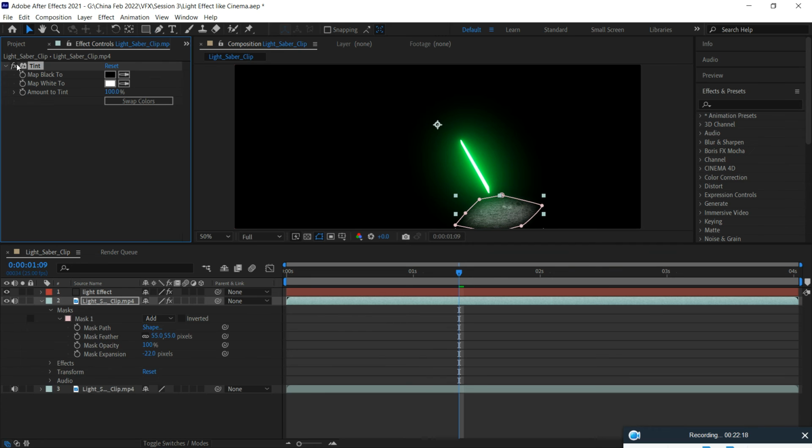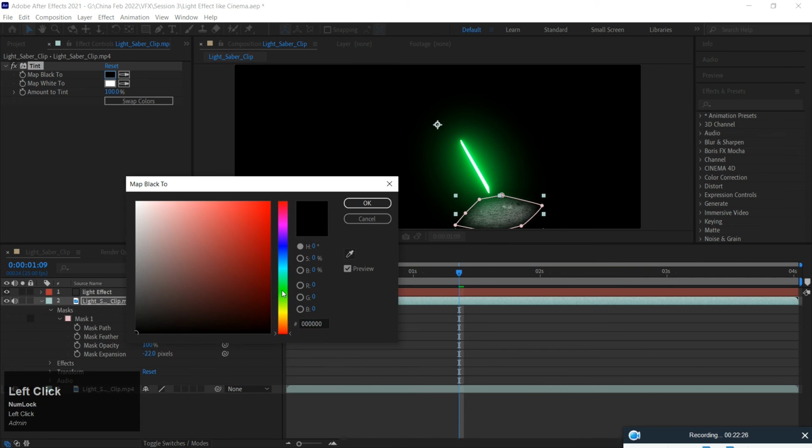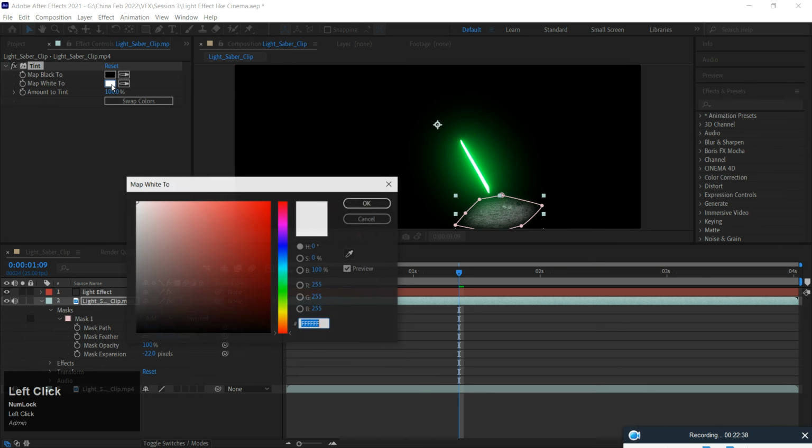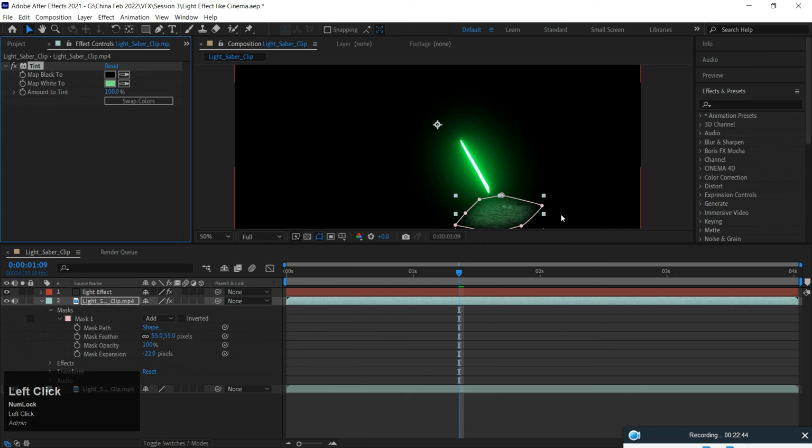Okay, so this tint, I will pick up a green color. No, undo this green. Yeah, this green works. Okay, I'll bring this green.